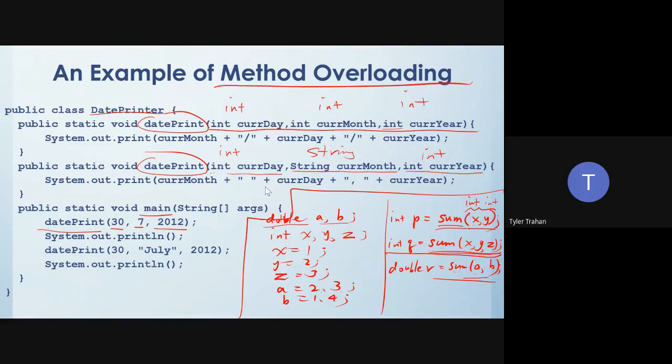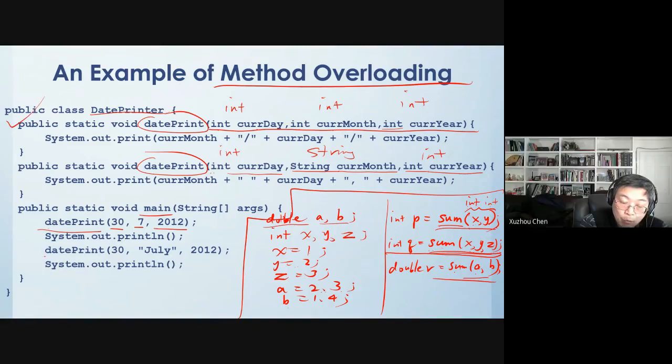We'll call the first one, which takes three integers as input. For the second one, look at the signature: it's int, string, int. So you're going to call the second one, right?